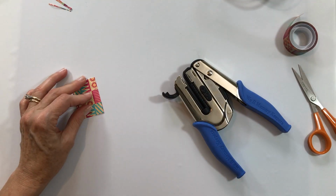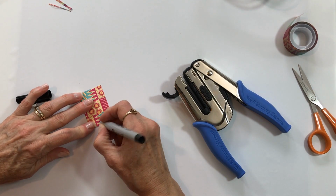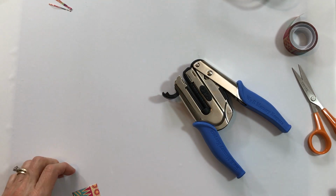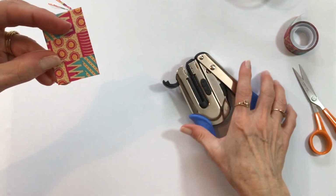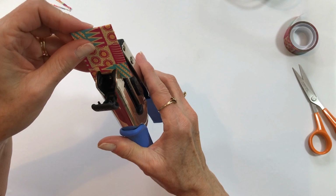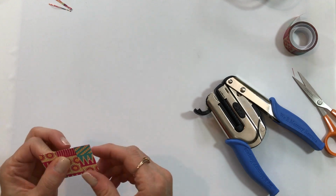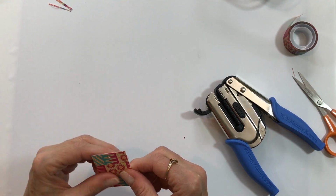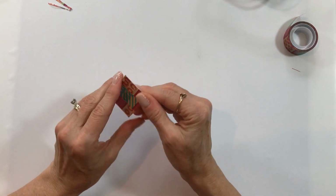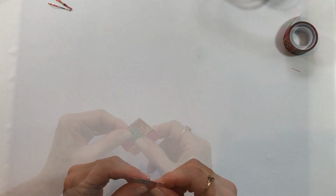I need to mark it because it's hard to see. You can see it right here. There we go. Got a little mark with the Sharpie here. And that way now when I look through the hole I can see where that mark is. There we go. Well, I know it pushed through. I saw it. There it goes. All right. Okay, let go. So we have our little tiny hole in the tag now.